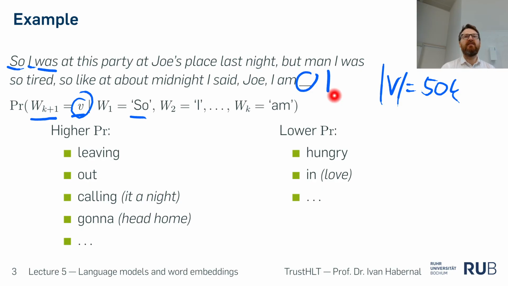So this is the language model paradigm, sort of. Any questions? Intuitively, it should make sense. What is the probability of seeing the next word after seeing some previous ones?